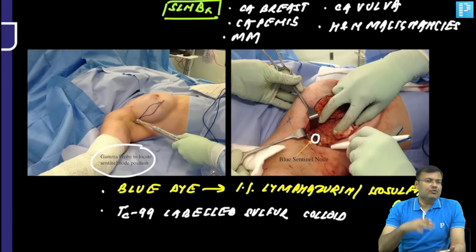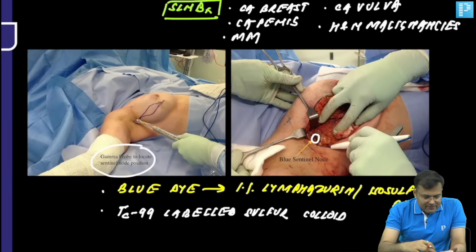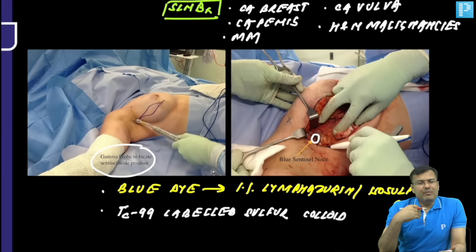Next question for all of you. What is the most common complication of sentinel lymph node biopsy? You are going to inject the dye. Where exactly are you going to inject the dye? Around the nipple, not in the nipple. Around the nipple means approximately around the tumor, in the areola. Clear? If you are injecting the dye, what is the most common complication? Very good. It is tattooing. The most common complication is tattooing because you are injecting the dye.